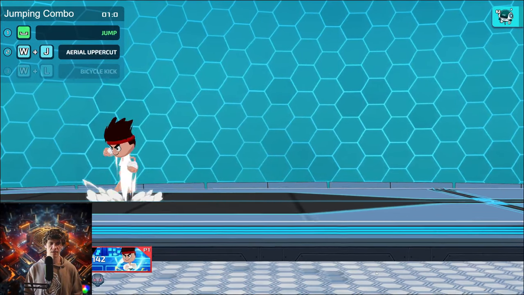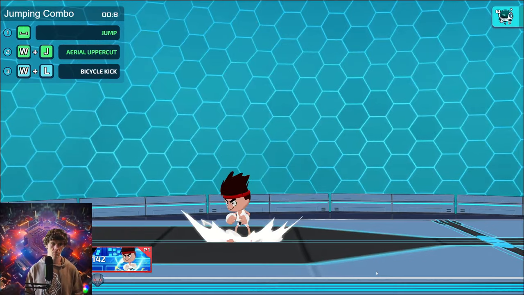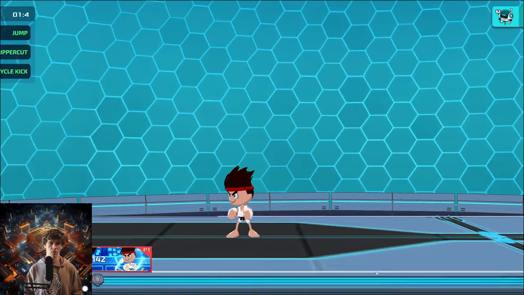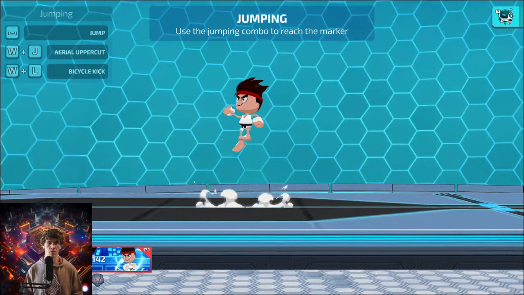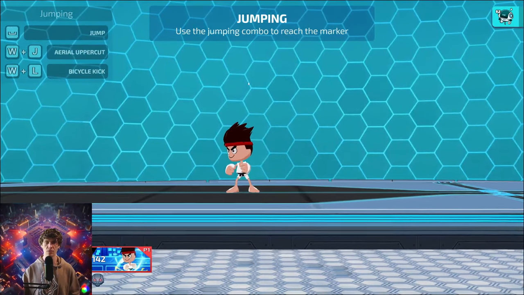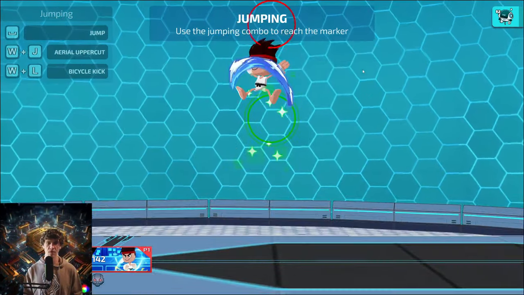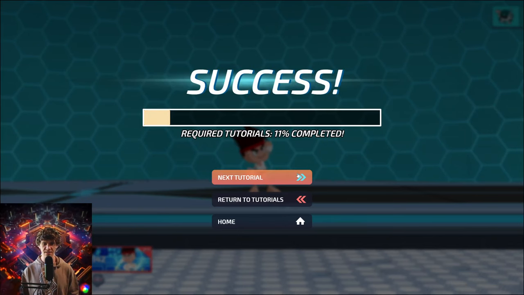Oh yeah, look at that. Whoa, so you gotta do it twice, okay. Oh, that's cool. Oh, you gotta do it over here. That's dumb. There we go. Okay, so make sure you're hitting the rings. Next tutorial.